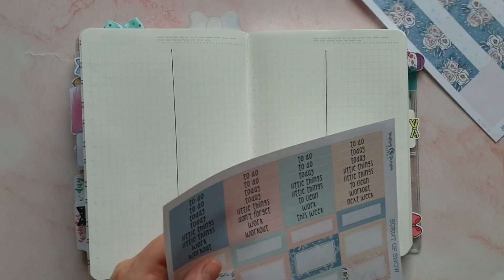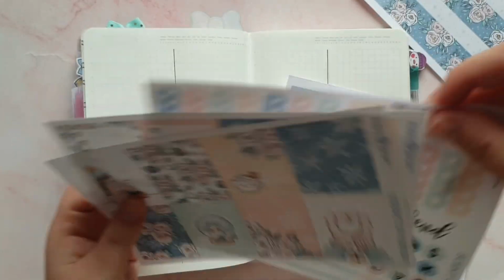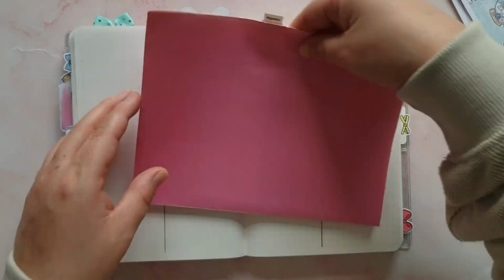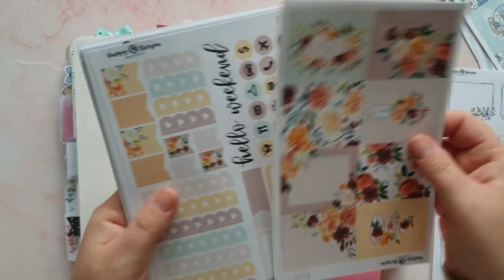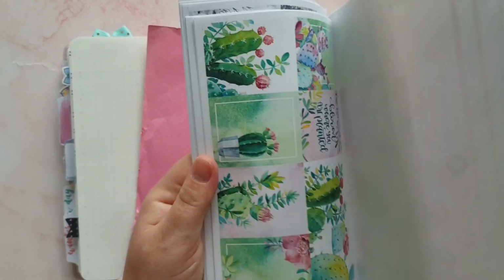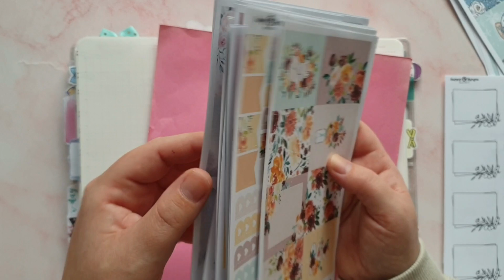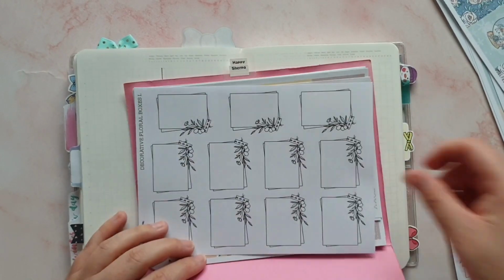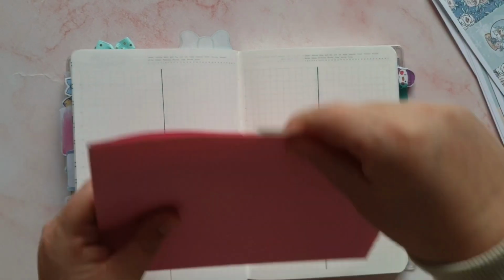And then some more headers there. So yeah, now do I have date covers? I just realised I don't think I have date covers. I must have lost them because these kits do come with date covers. I've lost them, I'm pretty sure. Let me just go back into my little folder and see if I've lost them in here, or if I've just lost them. I've probably just properly lost them, but no bother, because I do have, no, it's not those, they go with that kit, don't they? I've lost them, I've completely lost them. So yeah, that's great. Never mind, I have a ton of date covers. I'm sure that we can find some that match. Let's have a little look.